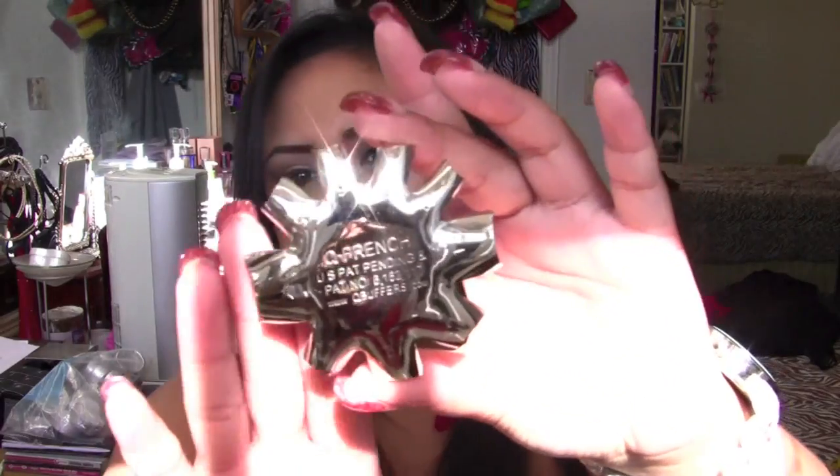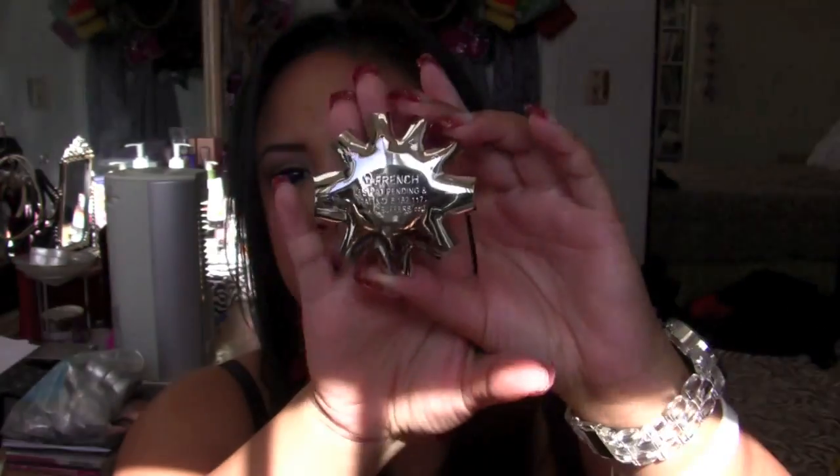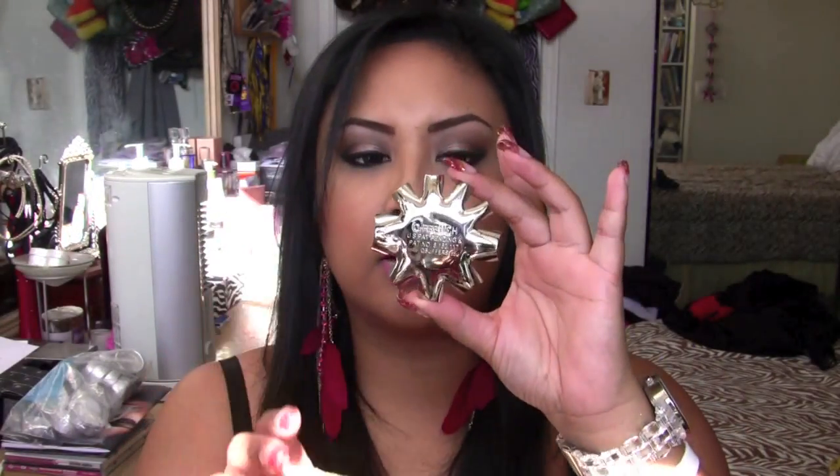But it's this wonderful tool right here. Sorry, it might blind you a little bit. But basically they call it a Q-French. What it does, you can do it 2 different ways. It has all these different sizes, of course, to fit your nail. This is basically for those of you who like to wear different tips, or you like to use colored acrylic. If you ever go to the nail shop, sometimes they use the actual nail tip, the kind that they glue on your nail, to cut. But if you have this tool, it's so much cleaner and it's a super nice clean line.